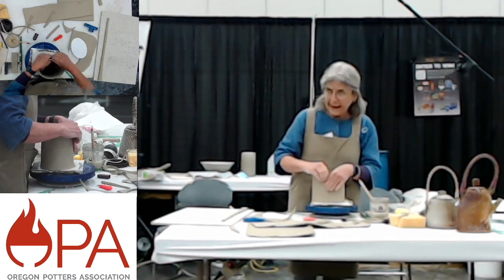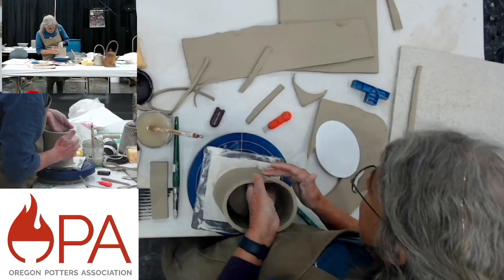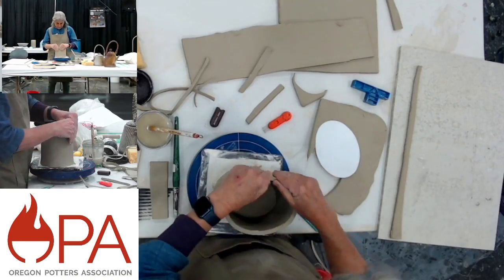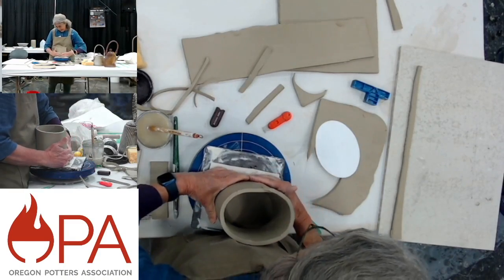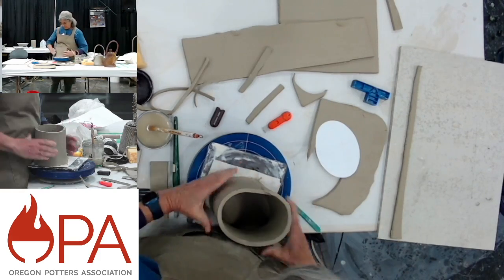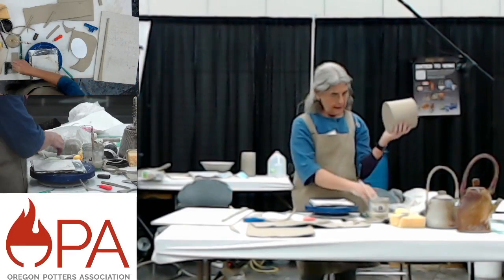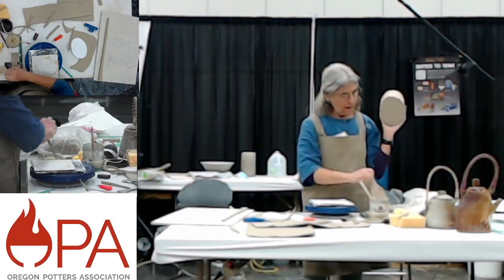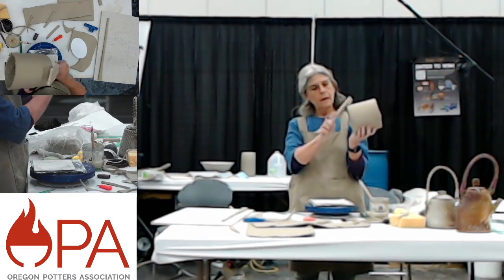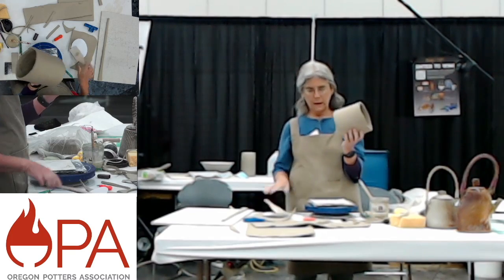So it makes a flat seam because of that angle and because of the overlap. I get a very flat seam. In fact, I could pick this up now and you can see how that fits together. And then if I paddle this, it really kind of cements what's going on there.